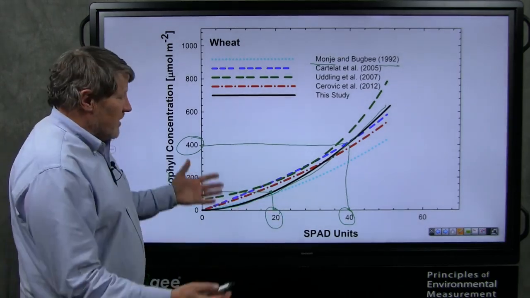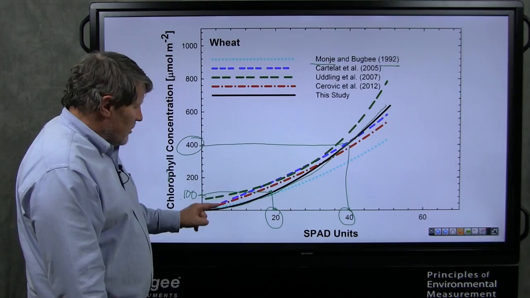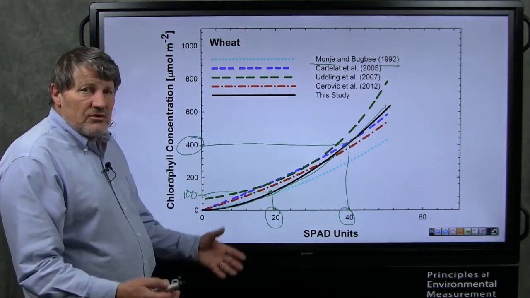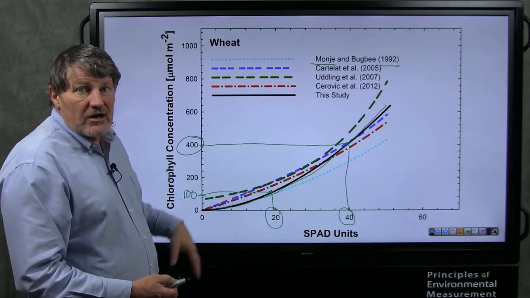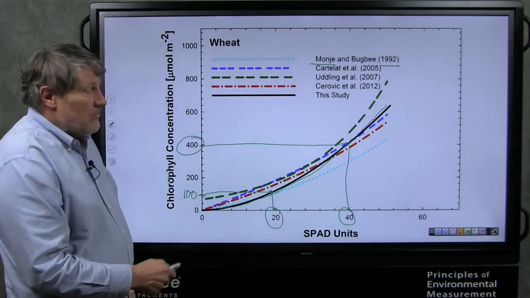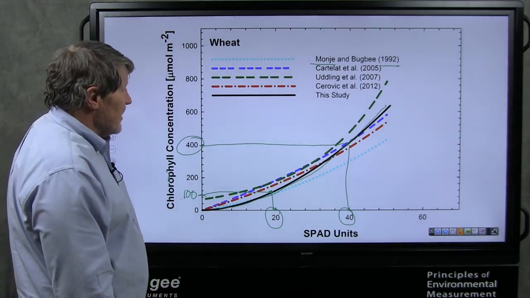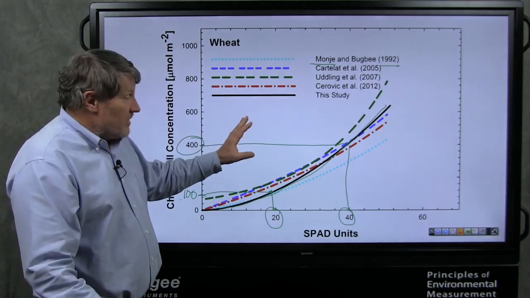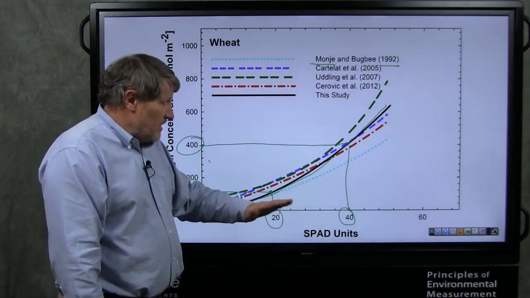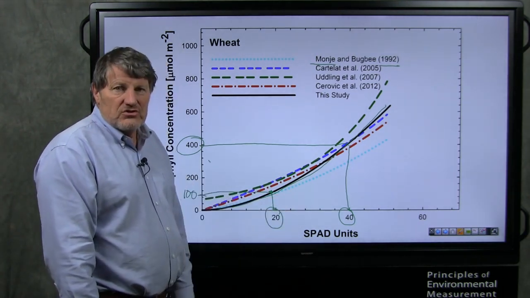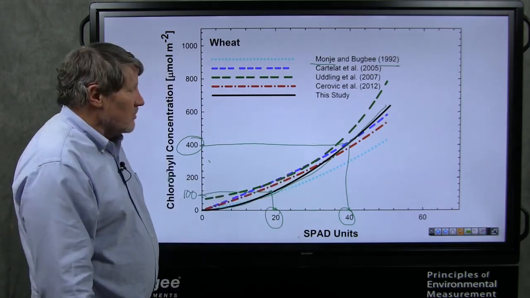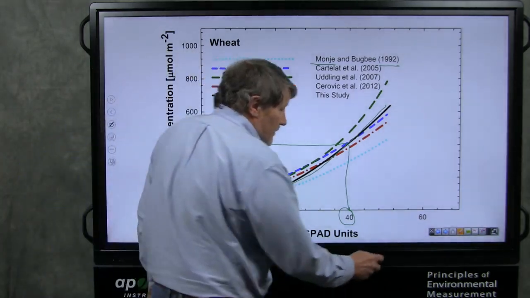There's the problem. We have a lot of bad data in the literature where people are over-reliant on these SPAD units, when they should be reliant on the actual chlorophyll. And that's a pretty dramatic example of the problem and the misinterpretation of data. So our goal in all of this was to develop a meter where we could convert, in the software of the meter, to actual chlorophyll units, not a relative index of chlorophyll, but actual chlorophyll. So how do we do that?